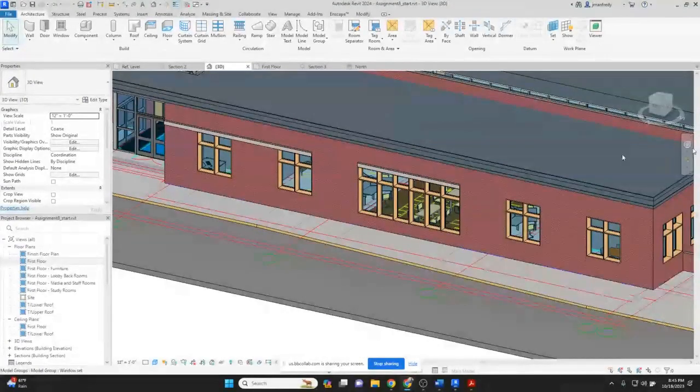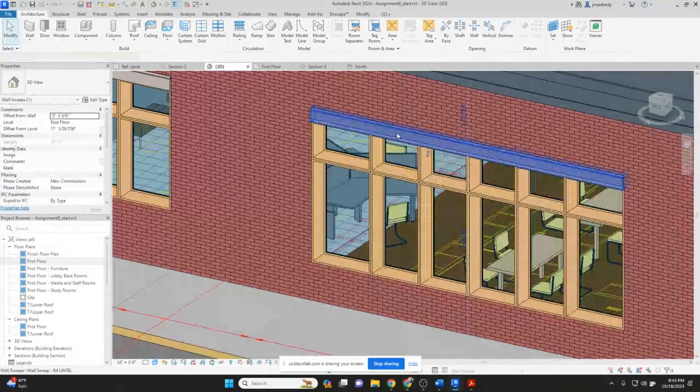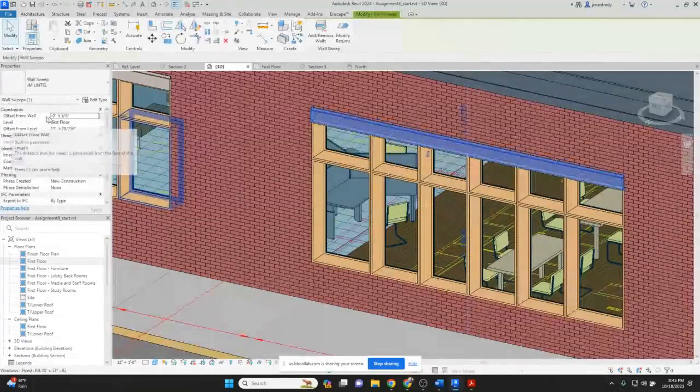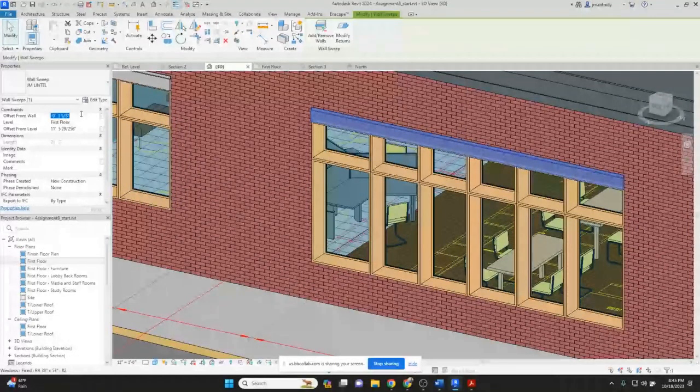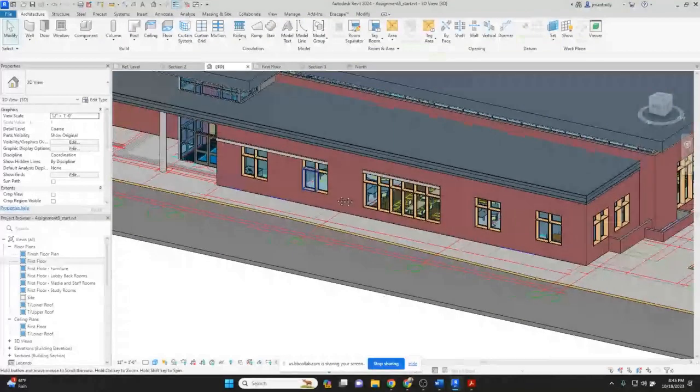Inset, you click on the wall sweep, and you use the offset from wall command right there, and you use a positive or negative number depending on what direction you want to go in. The best thing to do is cut a section through the window. Cut a section through it and watch it move left and right by changing this offset number. This is only here because I lined up with the top of the window, so that's the number it came up with when I lined it up to the top of that window. These can be placed anywhere.